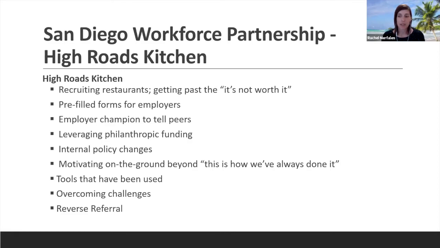But the other thing that I wanted to mention is that this was a really great use case for us in a pilot. And as we've moved into this program year, we're thinking about how can we serve our participants, not using a reverse referral model, but still using sort of like an employer cohort model. Because what that did for us is we did a lot of work to set this up. And so then we wanted to build some efficiency into our process as well. And once you pilot with one or two businesses, it's a lot easier to then scale that when you're dealing with a similar business that has a similar need and a similar kind of employee need as well.